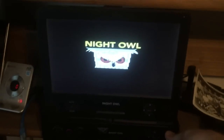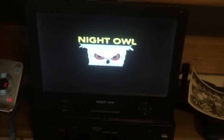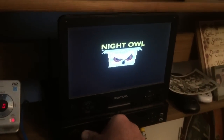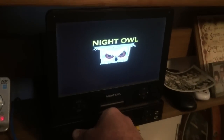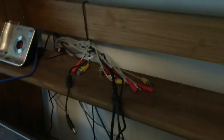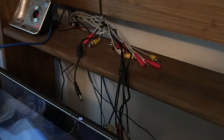This bad boy, after three years of constant running, is no longer functioning. All it does is cycle blue screen and a Night Owl staring at you. So we're going to remove it and replace it. They suggested I replace the hard drive — I'm going to try and fix it, maybe I can sell it on Craigslist. I spent the last 20 minutes untangling the wires attached to the other DVR. So I'm going to start attaching these to the back of the new DVR, plug in the power supply, put it on the big screen, and see what they look like. Then we'll start switching cameras and run over the operating system on the DVR — hopefully it will be easy.